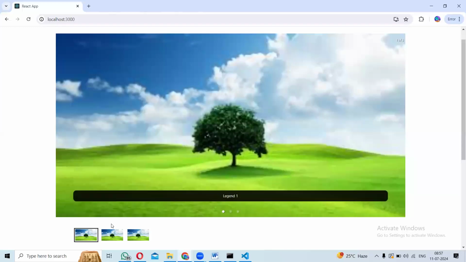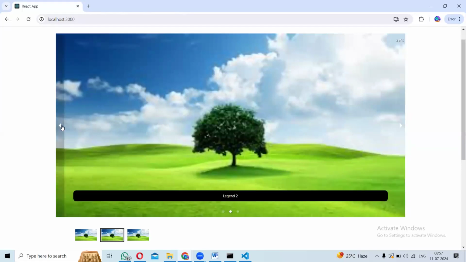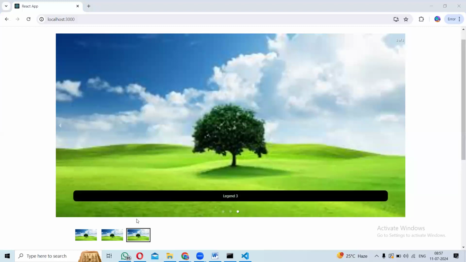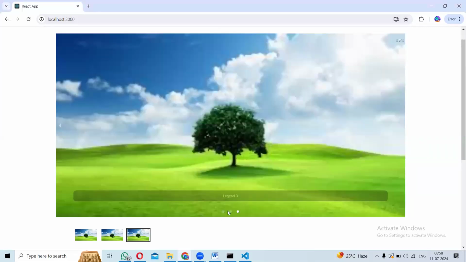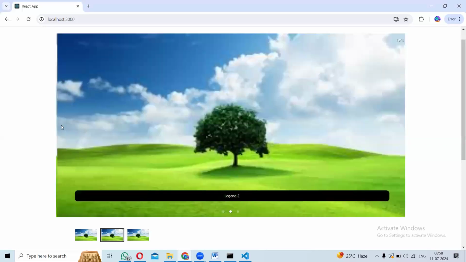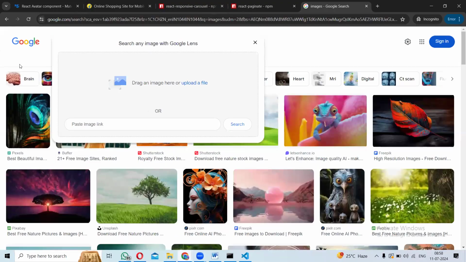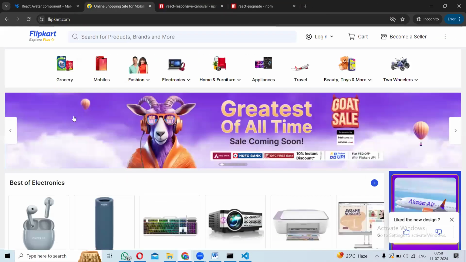Here also, if you observe, there is navigation. By default it will not show. When you come here, you have the navigation. So 3 of 3. All the features are there. The user will first go like this, second this is the priority, third the user will go by using this one. Not only this carousel component, we have so many different types of carousel components.